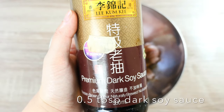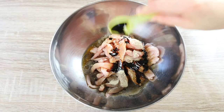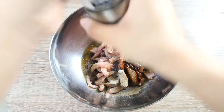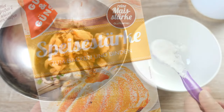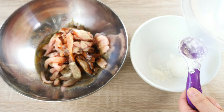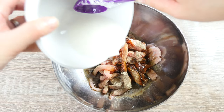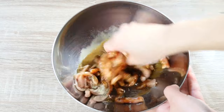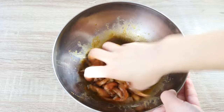Half a tablespoon of dark soy sauce. Then a pinch of salt. One tablespoon of cornstarch mixed with 2 tablespoons of water. Mix it well, then we get our starch water and mix it into our pork slices as well. Gently massage our pork slices, then we can set it aside.